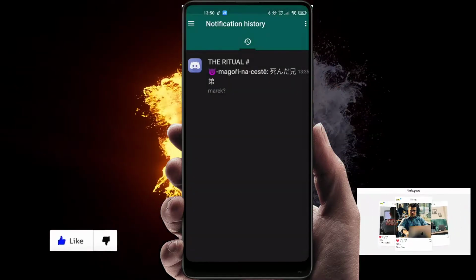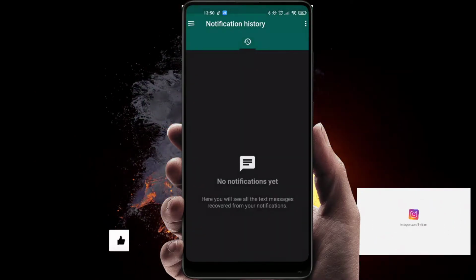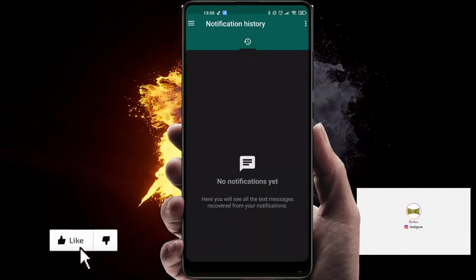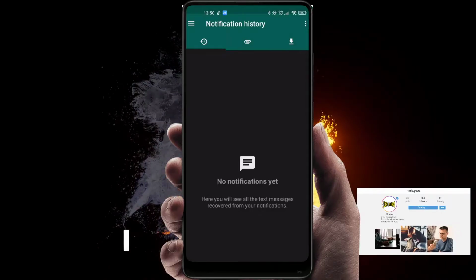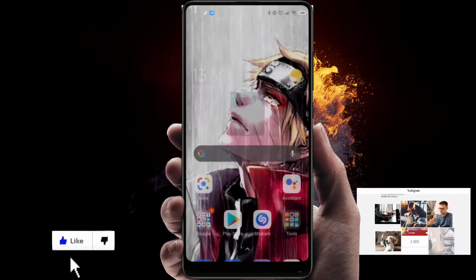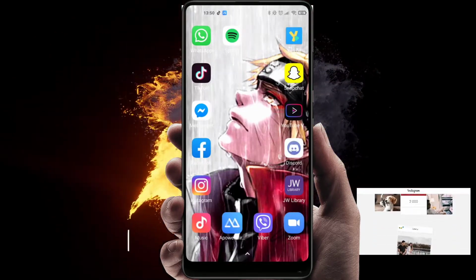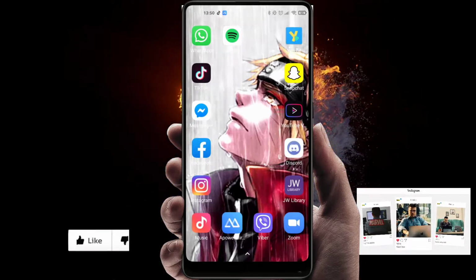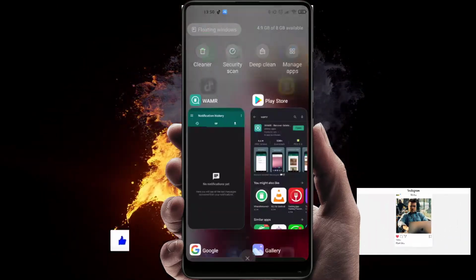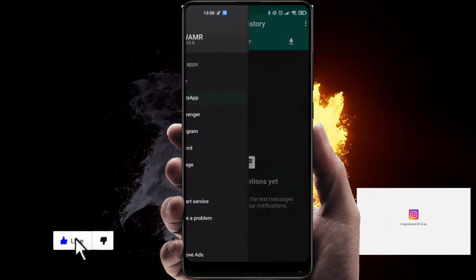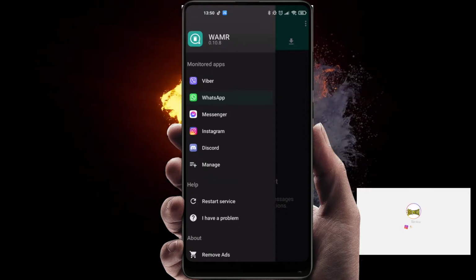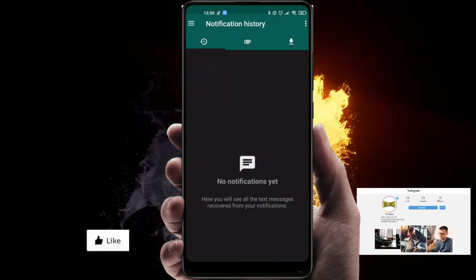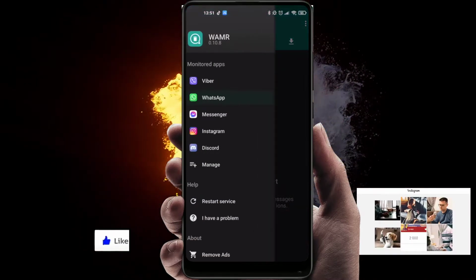We can choose which app we want to find the saved notifications for. So here, every time you receive a message from Messenger, from Facebook, also from Instagram, from YouTube, from WhatsApp, doesn't matter, it will be saved here. And if someone tried to delete it, there's no escape, because it's already saved on your phone here.